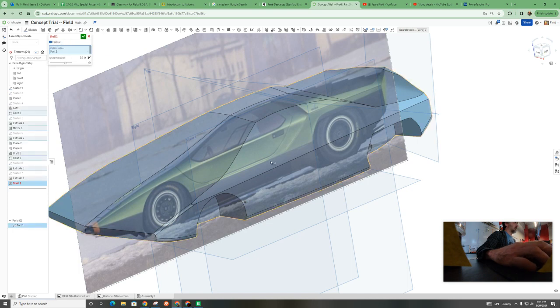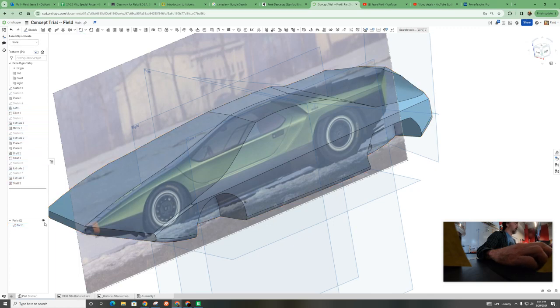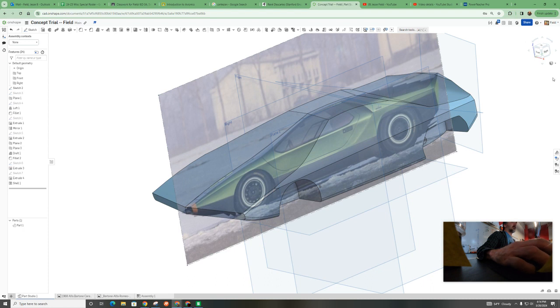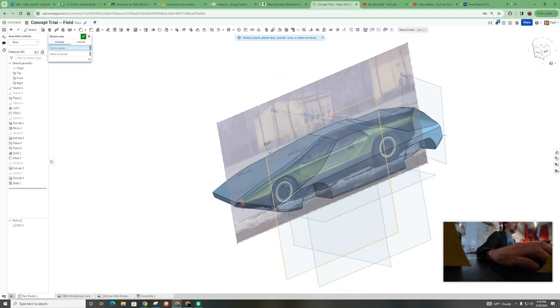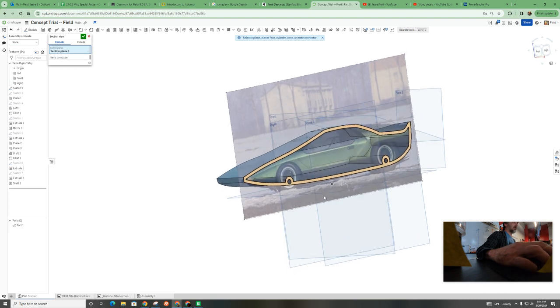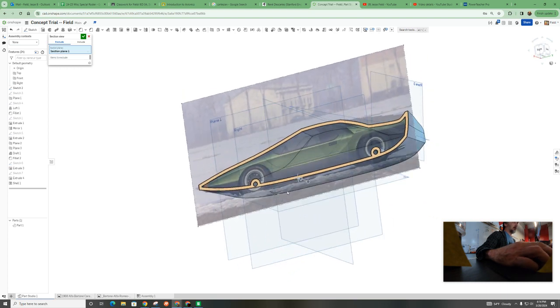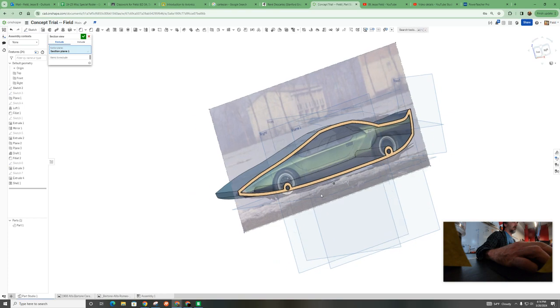And then it says what to, it's going to be this. How thick? I'll do like 0.125. That's a 1/8 of an inch. And then I'll say yes. Okay. Now, what I want you to see is you don't even know what I did until I show you a section view. And I'm going to pick the right plane. There it is. You see how this thing is now like a hollow shell itself.